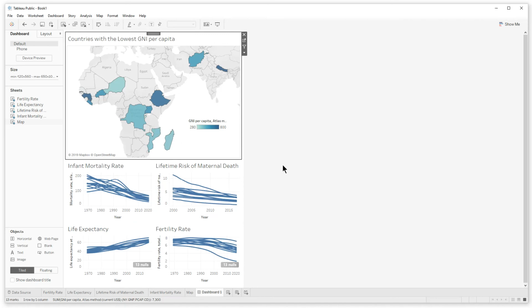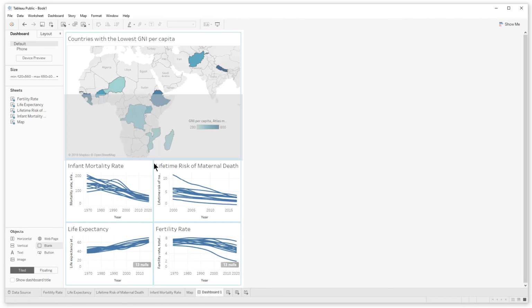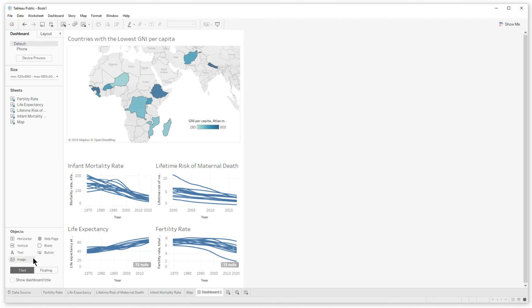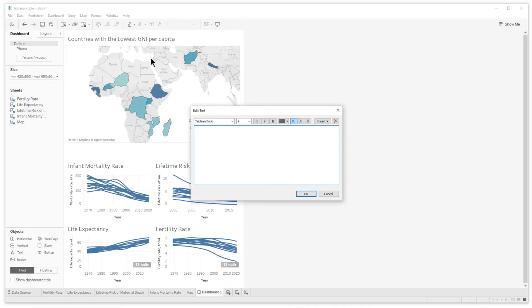So this is basically how I want my dashboard to look. So I'm just going to take a moment to format it a little bit more nicely. So I want to add some blank spaces, not quite that much, but I'll add a title at the top. Make it a little bigger, like a title.